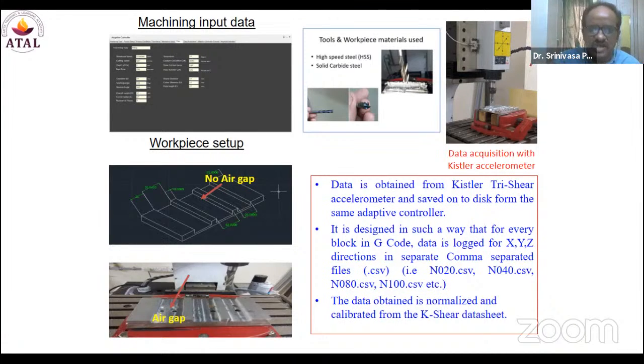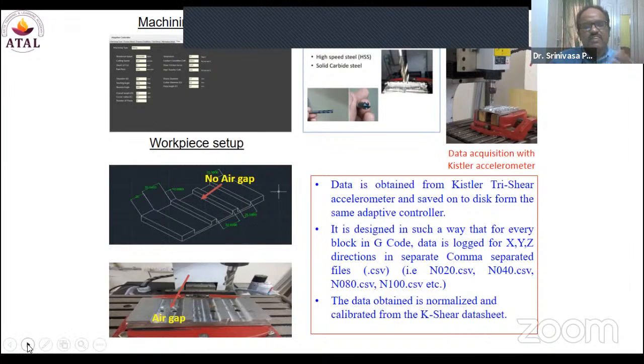So, based on the excessive or lesser value, there are 2 different solutions. With the presence of the air gap, and without the presence of the air gap, another solution. Amount of the forces, another solution. Amount of the surface roughness, there is another solution. Like that, you can increase the complexity of the whole system. How exactly it is going to work will be shown in the next slide.